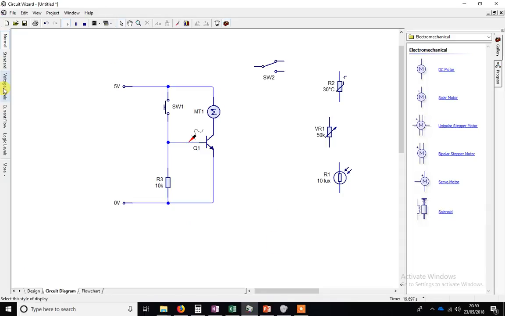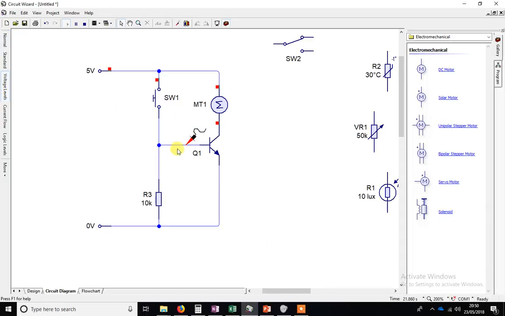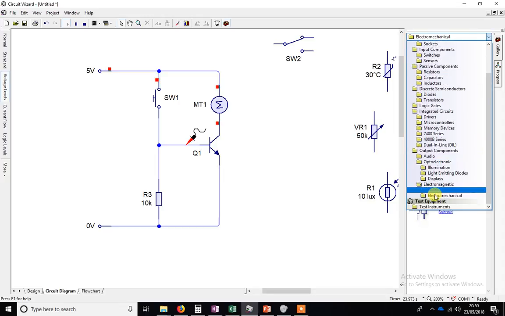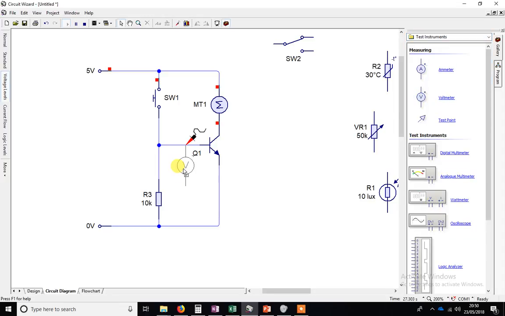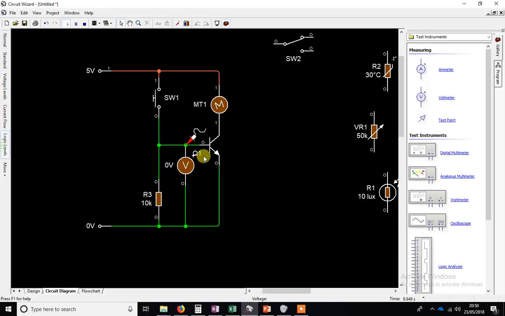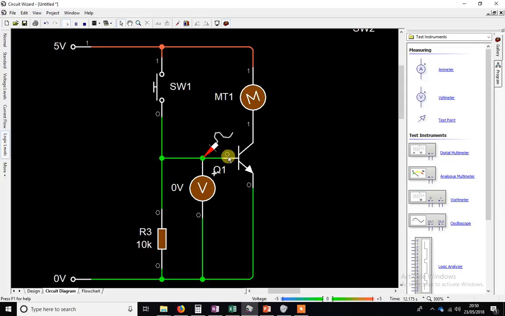To prove it, if I look at voltage levels, so if I put a voltmeter here, and measure the voltage I'm getting into my transistor, no volts or 5 volts, no volts or 5 volts, 0 or 1, low or high. Okay, Circuit Wizard lets me look at logic levels as well. So I can see at the moment I've got 0 going into my transistor, which is what powers my motor. Press the switch and it changes to a 1. So there we go, 1 or 0, 1 or 0.